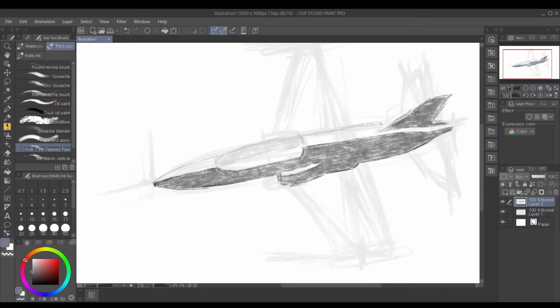Maybe turning just a bit like that. We've got the air intake here.